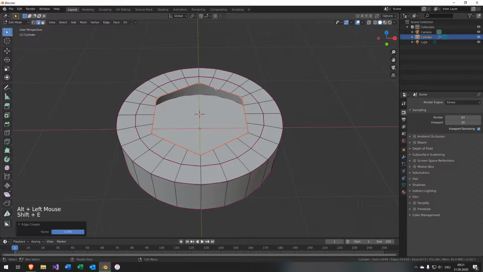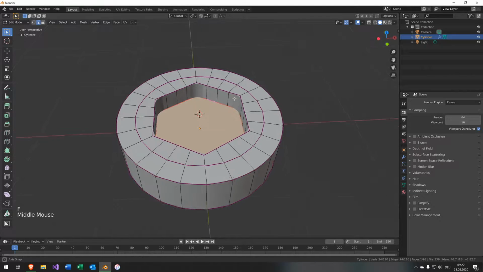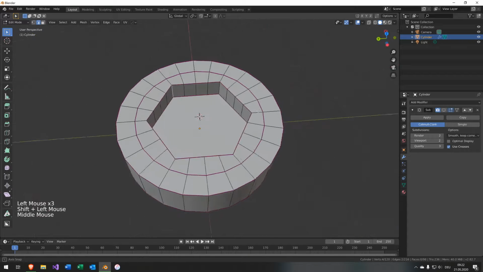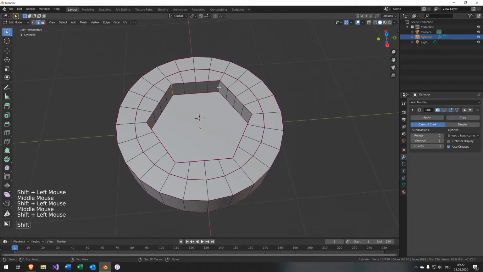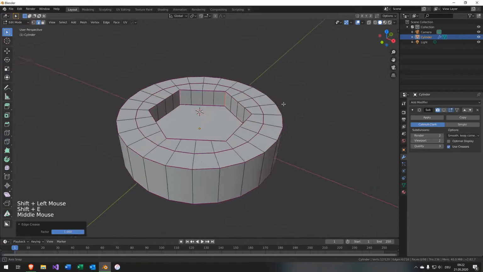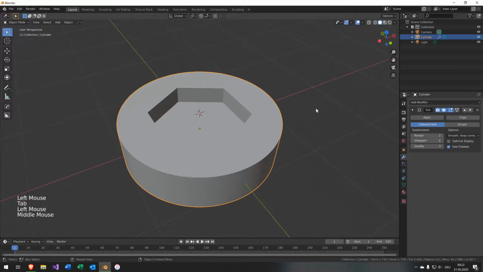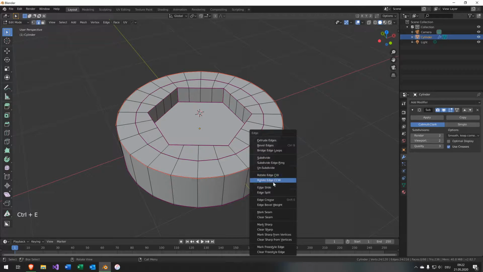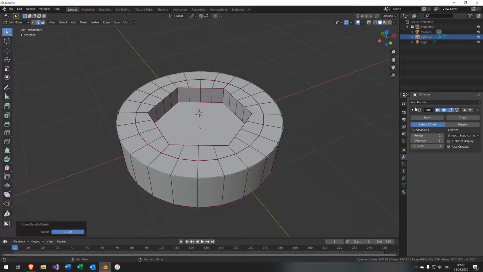With Shift E I'm gonna increase the edge crease weight, and I'm gonna extrude it down a little bit and close the face by pressing F. And so now I have to edge crease those edges too in order to see all 6 edges of the screw itself. That looks pretty good. So we're doing Shift E and 1. So yeah, looks good. And now I want to set the edge bevel weight on the outer edge, because I want to bevel it with a higher amount than the other edges.